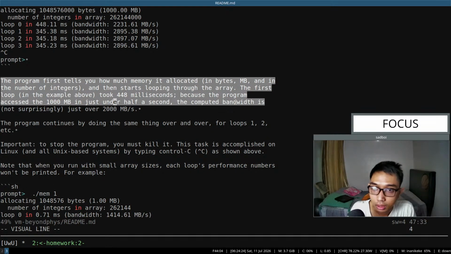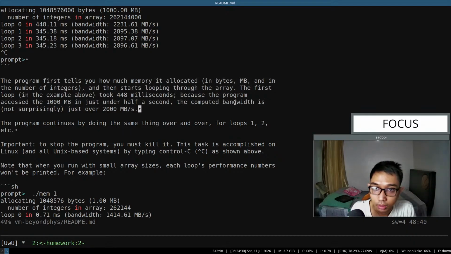In just half a second, the computed bandwidth is, not surprisingly, just over 2000 megabytes per second.